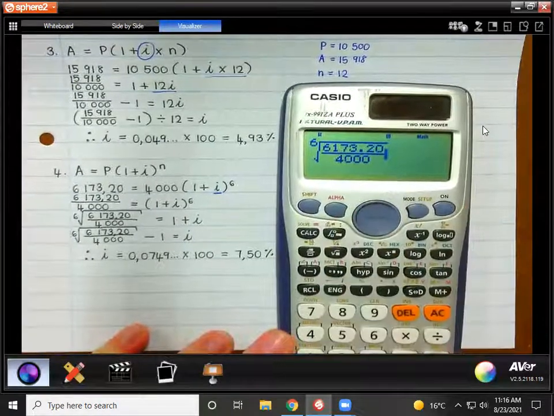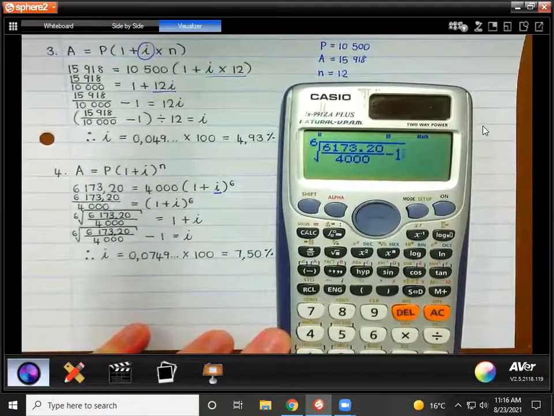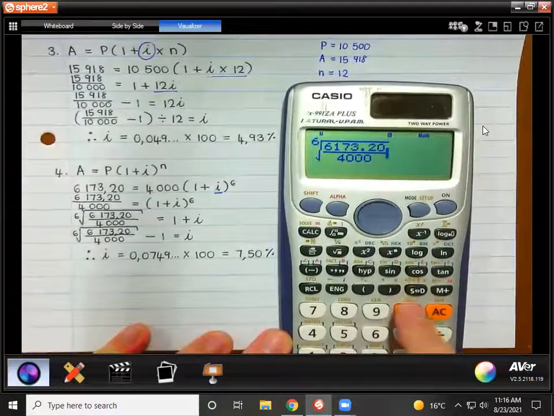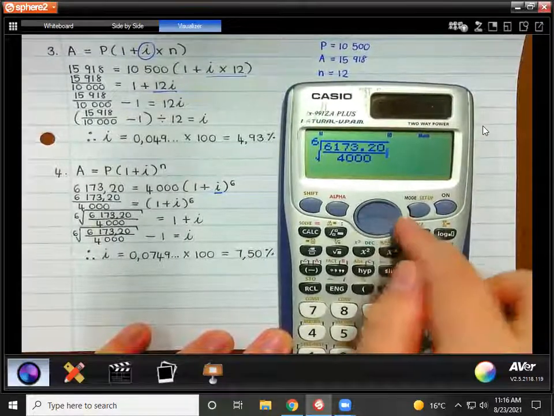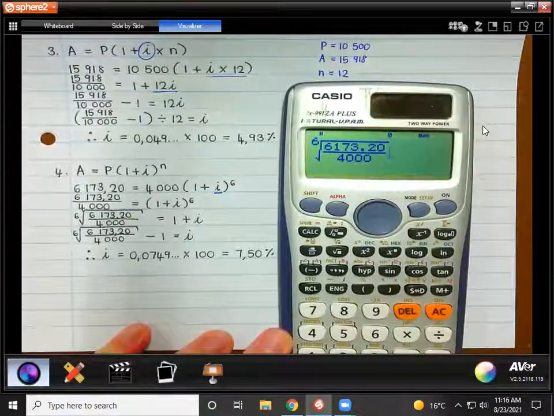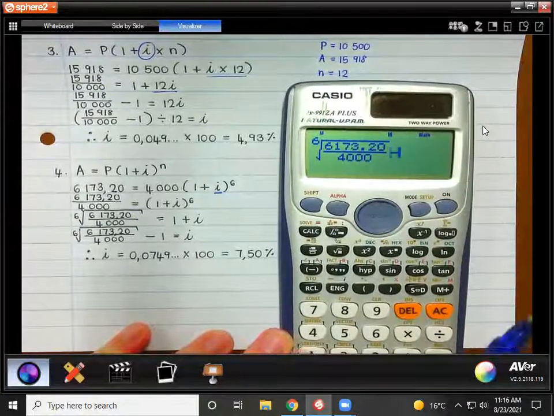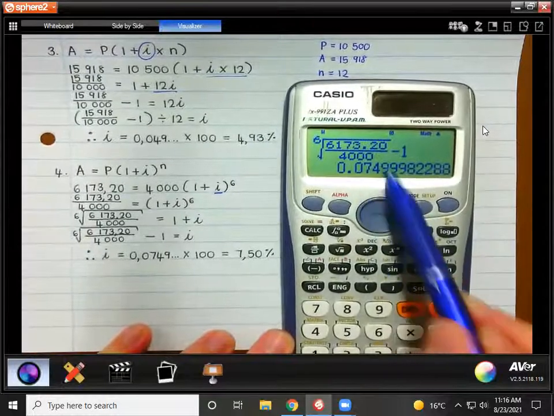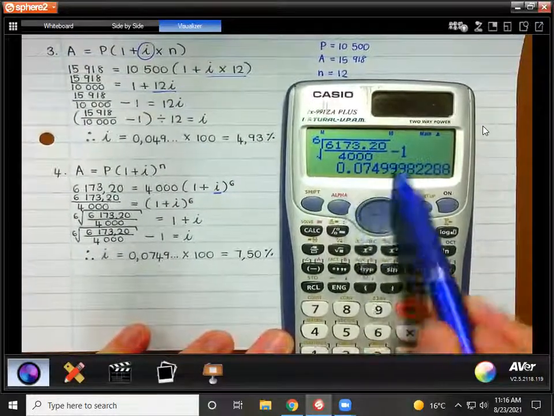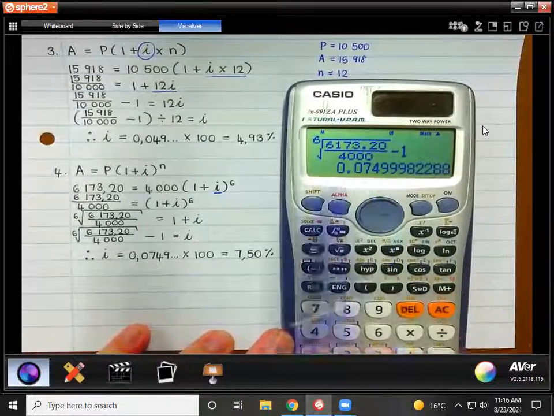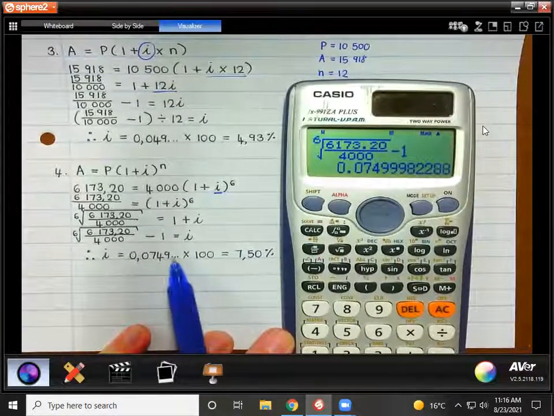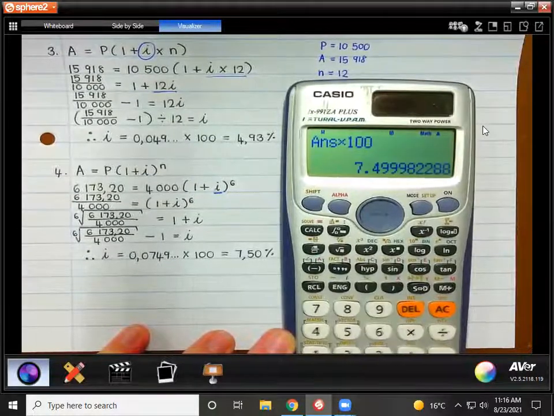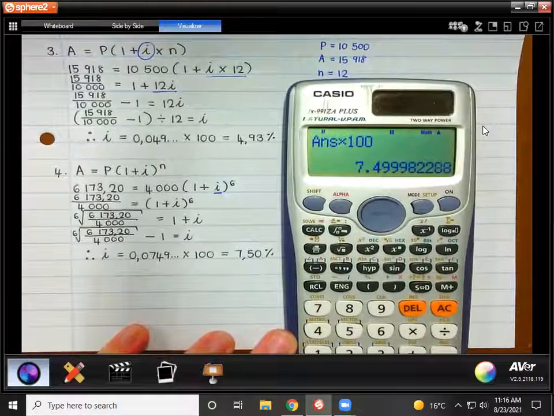Okay, if I only press that arrow once and I do my minus 1, do we see that it's in the root still? And we don't want that. Okay, if you make that mistake, you can just press the delete button. It will take it away. So you press the arrow button a second time to get out of the root. Then you type minus 1. Then you press equals. There is your I value, but this is now the one that you are not going to round off. So you can see I wrote it as it was there with a dot, dot, dot. You press times 100, and that is your interest rate.